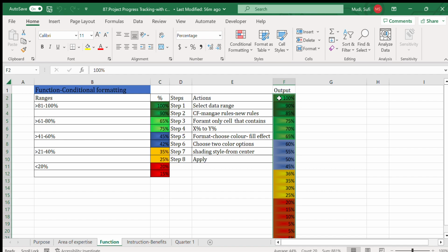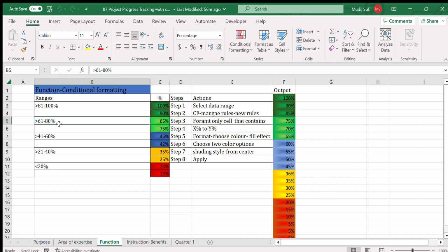For example, this is a deep green with high performance achievement, and light green, then blue, then orange, then red color. The rating is based on this: if it is greater than 81 to 100%, it will automatically turn deep green.